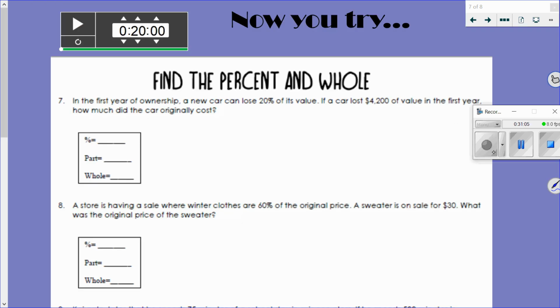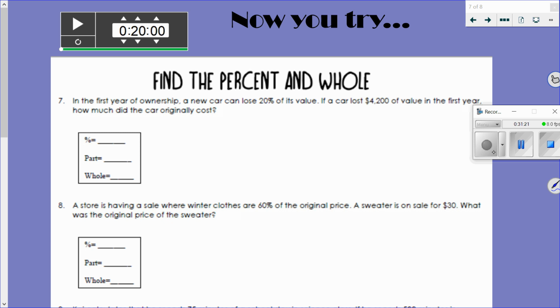Okay, so we're going to go through these relatively quickly because you guys had time to work on them by yourselves. But again, guys, especially on these word problems, marking your text is really quite critical. If you'll mark your text, it's going to help you pull out the information that you need.